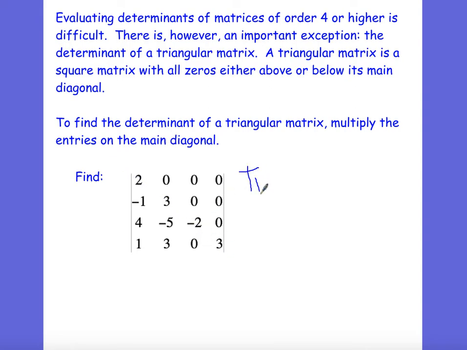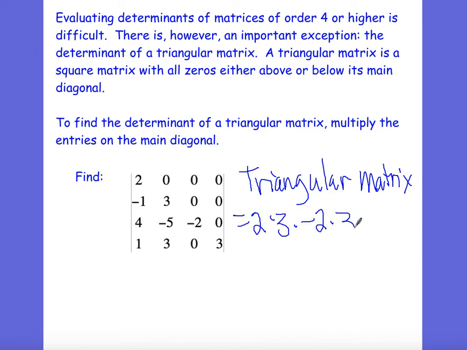So notice this is a triangular matrix right here because it fits the bill. It has zeros above the main diagonal, could have had zeros below instead, and then numbers everywhere else. And the way you find the determinant is we're going to go 2 times 3 times negative 2 times 3, and you would have ended up with 6 times negative 2 is negative 12, times 3 is negative 36. There you go. And notice I knew I had to find the determinant because they're parallel bars here. If there were brackets here, I would have no idea what they were asking for. It would just be showing me a matrix.